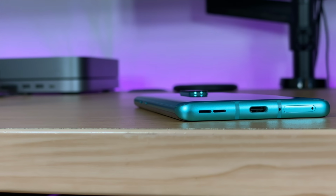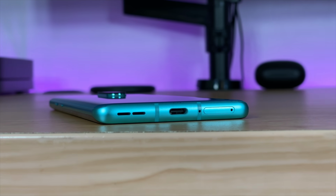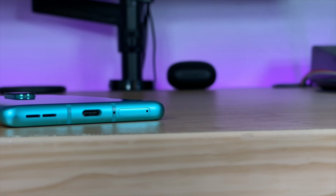The speakers in the OnePlus 8 Pro are pretty good, and they can get decently loud. They sound good too, and while they certainly don't match headphones or actual speakers, they're more than good enough for watching videos on the go. Here's a quick comparison of the speakers compared to others. While the sound is affected by things like the microphone and the speakers you're listening to this video on, at least you might be able to hear how the speakers compare with other phones.